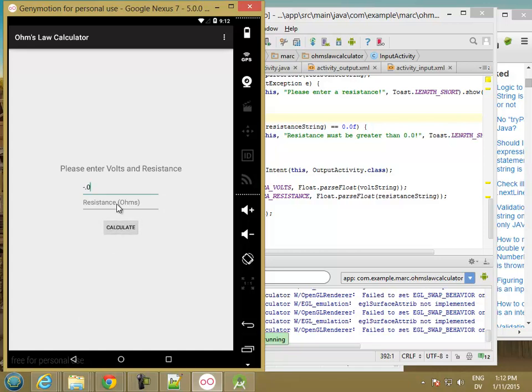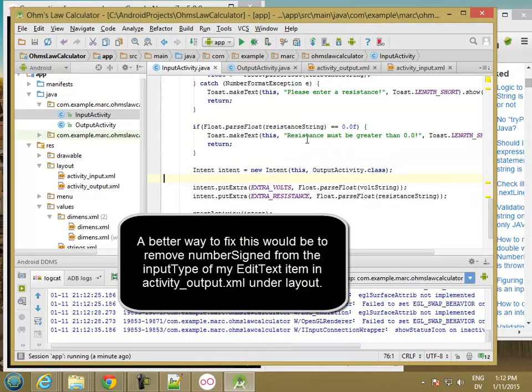Okay, so that should work. And then dash dot... Oh, actually, I can specify negative resistance. That's not what I want here. Let me fix that. Less than or equal to 0.